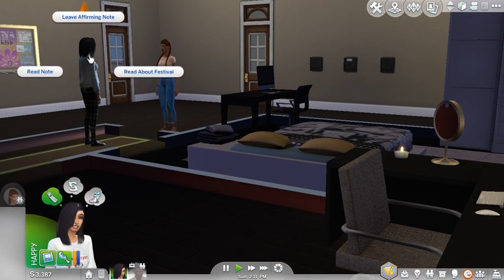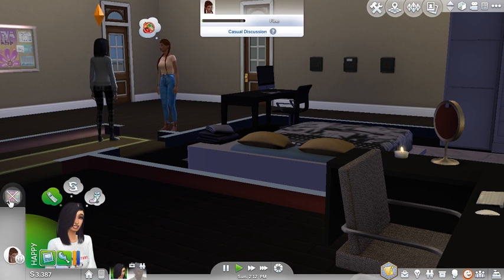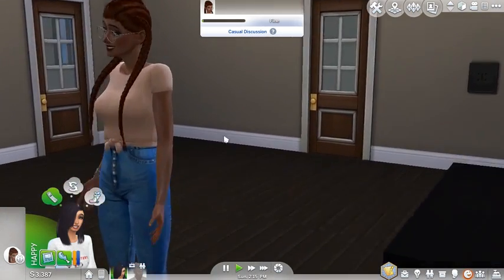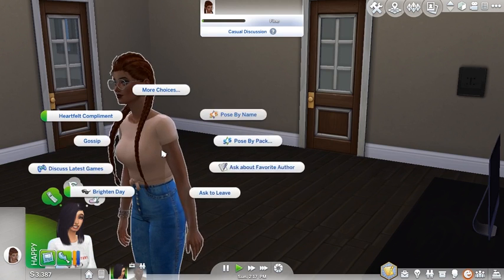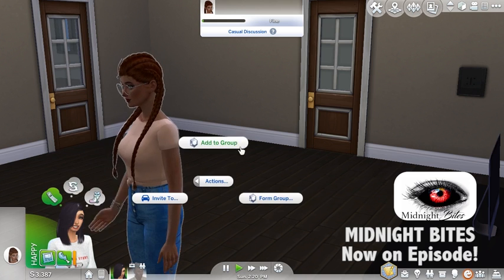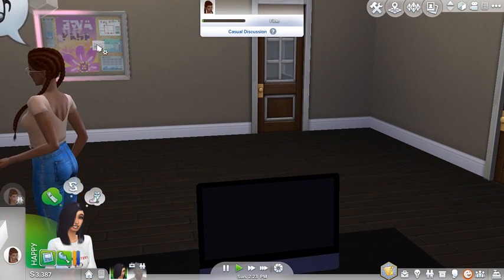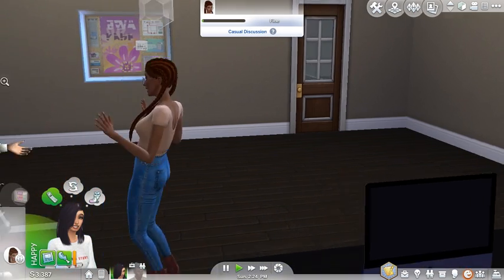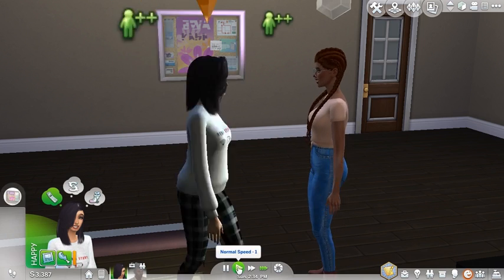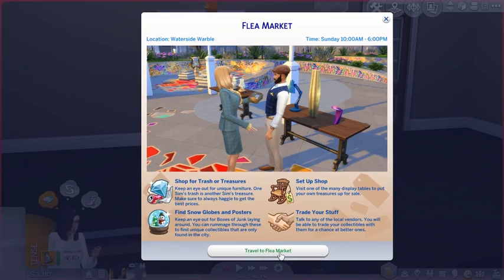So let's wait, what's going on? There's a festival. So what we're going to do, Ashton, who wants to go? Oh! So this is our house above us. And then we're going to go to the festival and travel to the fleet.